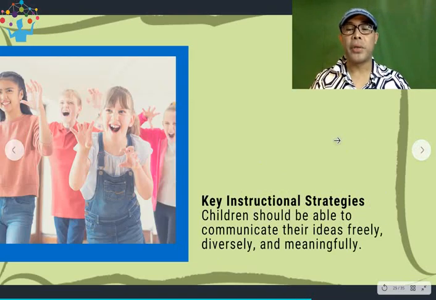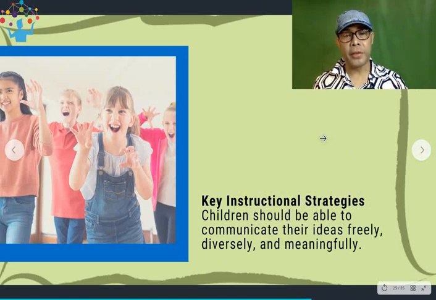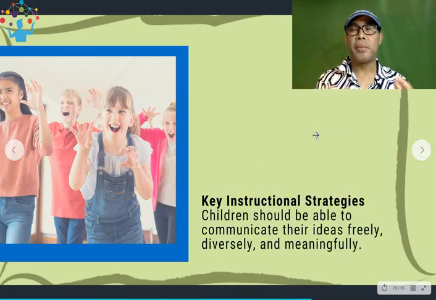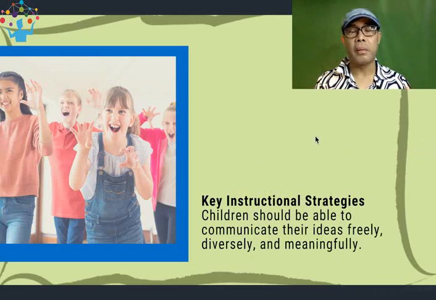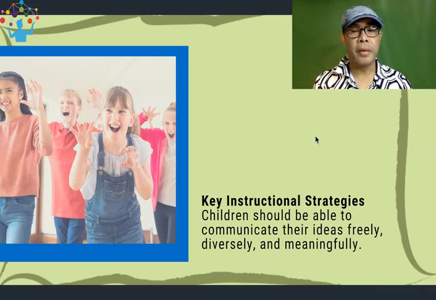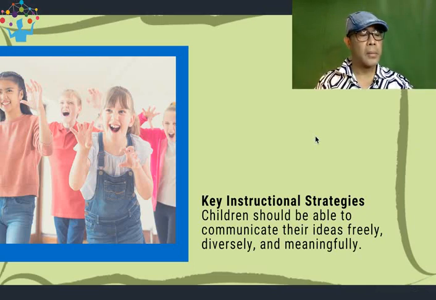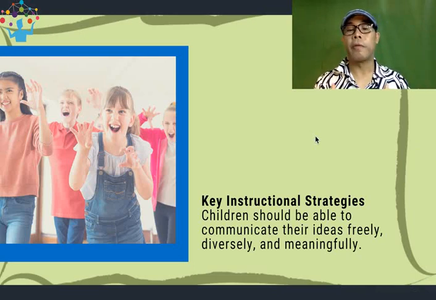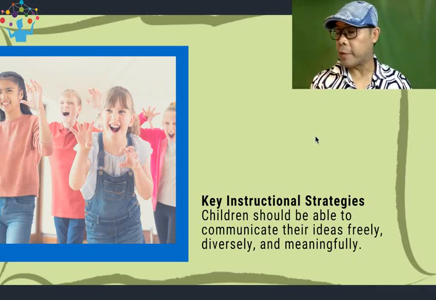And the next one is that children should be able to communicate their ideas freely, diversely, and meaningfully. There are many ways of teaching children how to communicate: drama, arts, some sorts of creativity, music, being able to write, to talk about a story, puppetry. There are just so many very creative ways by which we can create a path for children to freely express themselves.